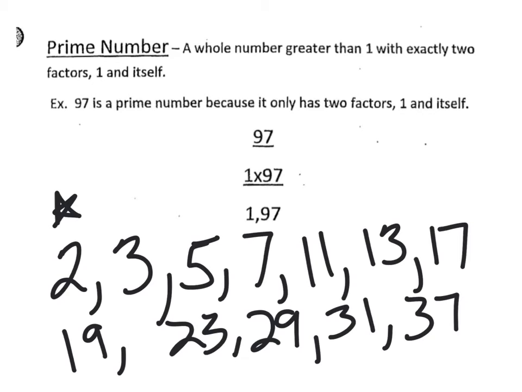So what we usually have kids do in fifth grade is memorize these first 12 primes. They are the most common that you see. You'll see them on a test question, and it's just always good. It's kind of like memorizing your math facts. It's just good to have them in your back pocket if you ever need them, and you can quickly have that information at your fingertips if you get a question about prime or composite numbers.